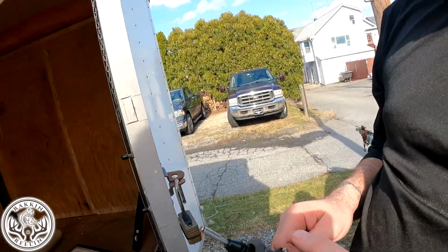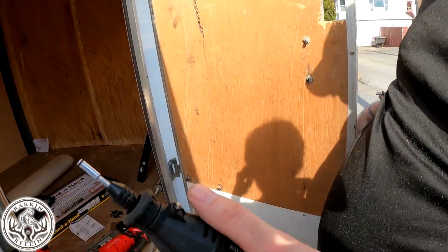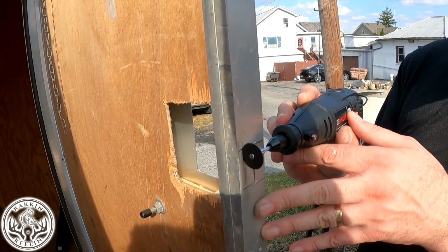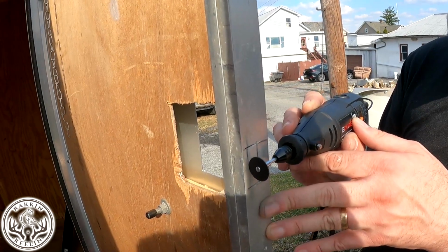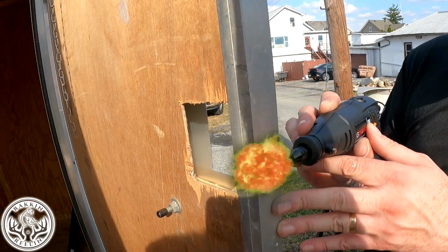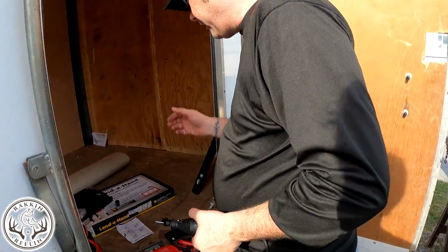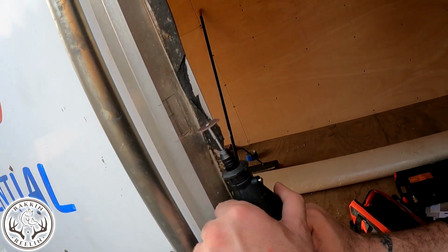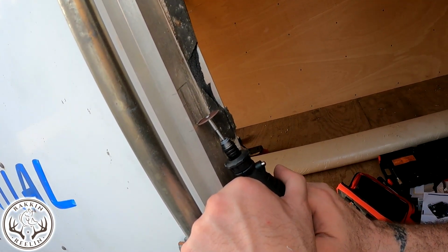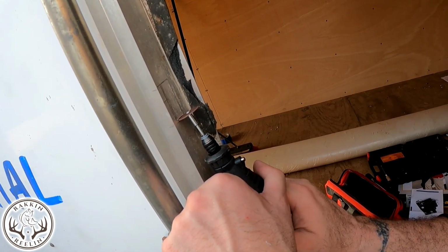Kind of figured that would happen. Broke one of those thin little blades. That's why they make thousands of them in kits. Yay! Kind of knew that was happening. Where'd you put everything? Oh yeah! I'm sure there's better bits to be using. This is what I have.